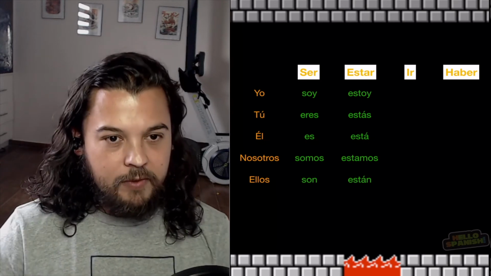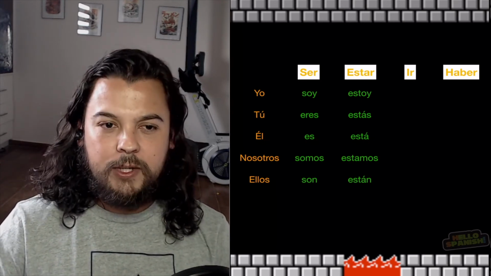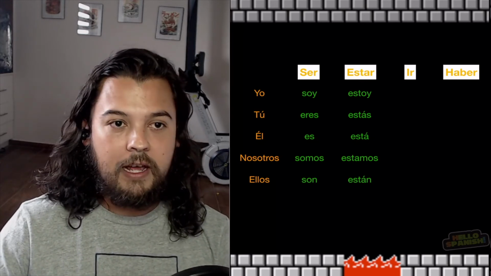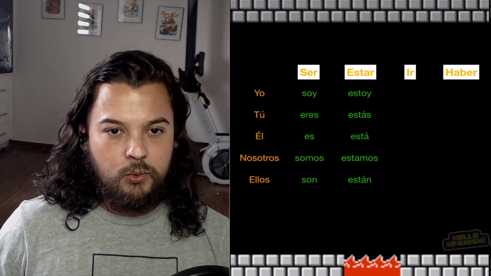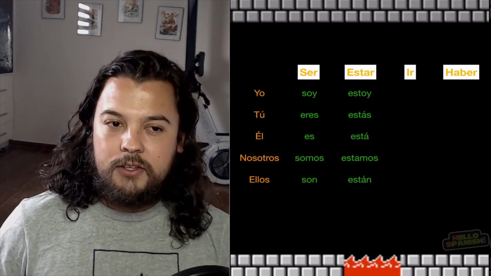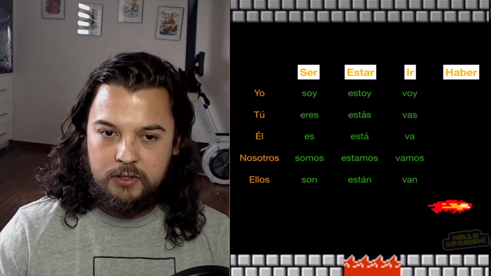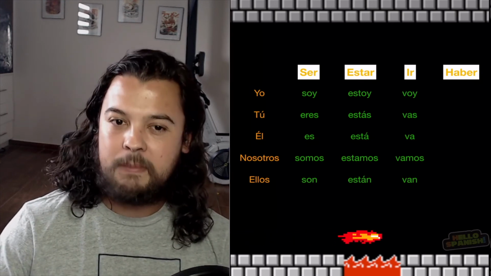Ir, on the other hand, is quite irregular because since it's only two letters, you would only conjugate it by adding the conjugation forms. So it would be just yo o, tú es, él e. But no, you actually have to conjugate it in a different way. So it's going to be yo voy, tú vas, él va, nosotros vamos, and ellos van.